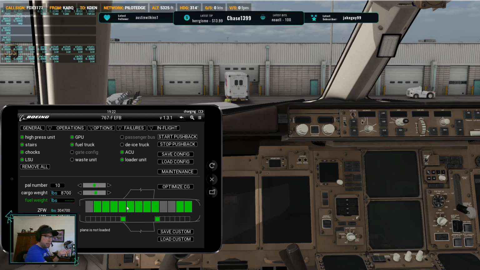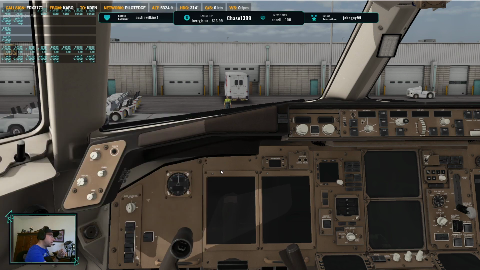So 10 times 9,800 is 98,000, obviously, add a zero. Then you take 106,700, which is your cargo weight, minus the pallets, which is 98,000, and that gives me a remainder of 8,700, which goes there. So now I know I have 10 pallets, 8,700 pounds of cargo, 24,000 pounds of fuel. That gives me a zero fuel weight of 304,700 with a gross weight of 328,700 plus 21 max. So we're pretty much good for CG. So that's how I do my loading with the FedEx variant. I'm sure other people have their own ways, but I like to be down to the 170 pounds per person type thing. So we'll click load and we'll start the loading process.